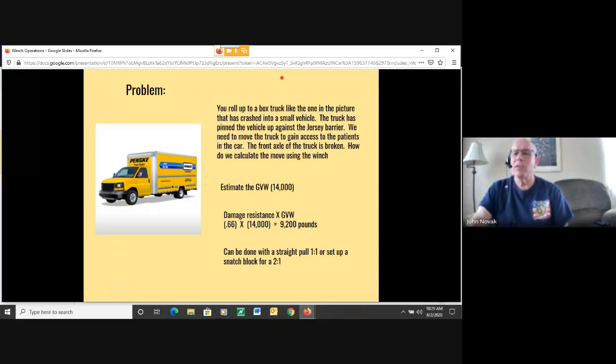So I just put together a little problem with understanding your resistance. Here's the problem. You roll up to a box truck like the one in the picture that has crashed into a small vehicle. The truck has pinned the vehicle up against the Jersey barrier. We need to move the truck to gain access to the patients in the car. The front axle of the truck is broken. So how do we calculate the move using the winch?